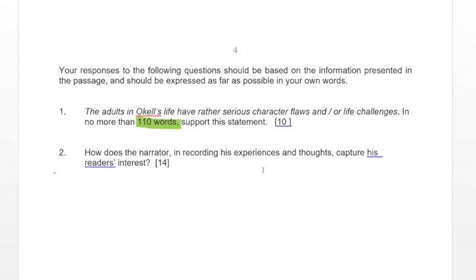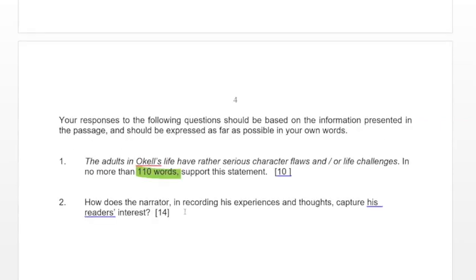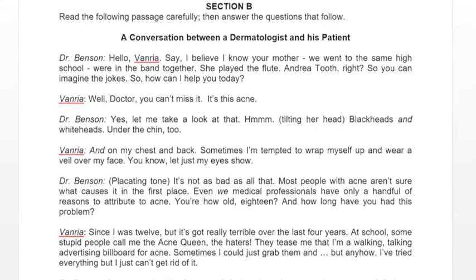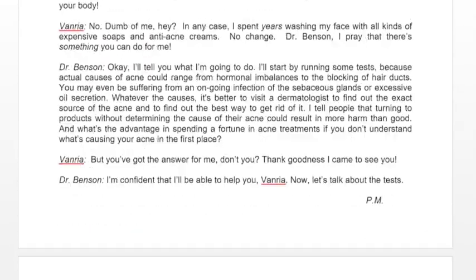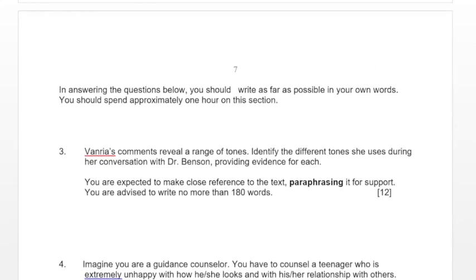I would admonish you to read through each question and pay attention to the task and keywords in order to determine what it is that you should do with each question. The answers for these questions can only be obtained from the first passage. You are not allowed to use information from the second passage to respond to questions 1 and 2 of section A. Section B contains the second passage of paper 4. At the end of the passage, you will find the final 2 questions for this exam.